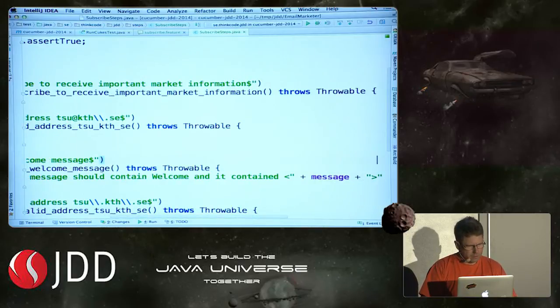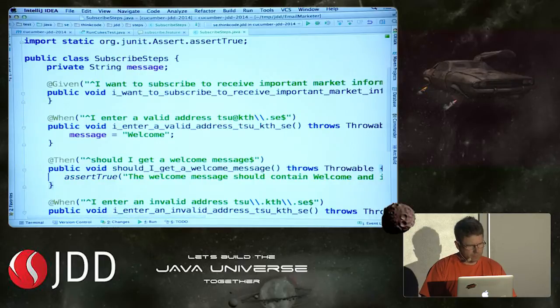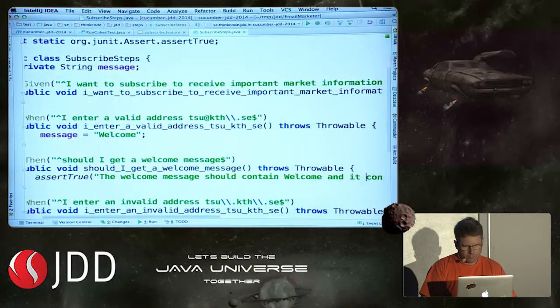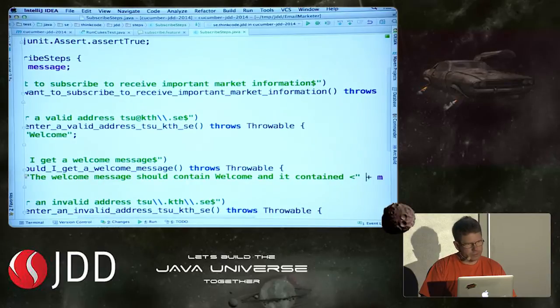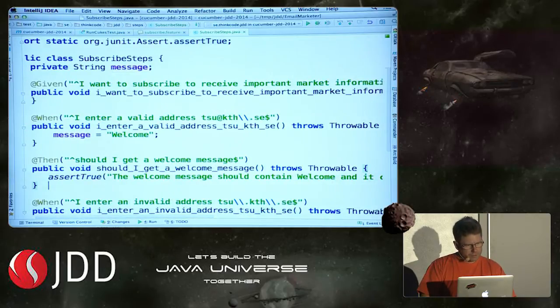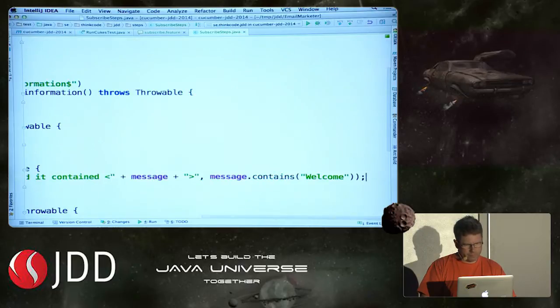Something like this. And maybe I should have used that presentation mode because it's hard to read when I have these long lines. At the same time, there is a reason why I shouldn't have long lines, so yeah.